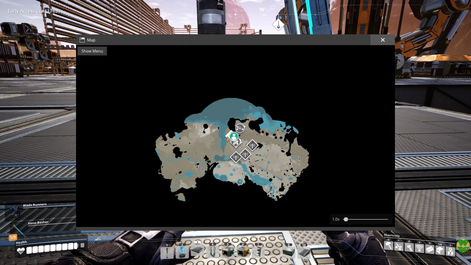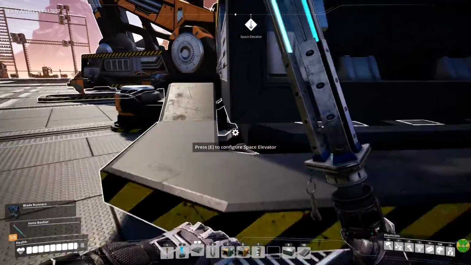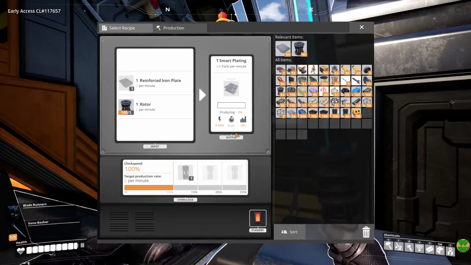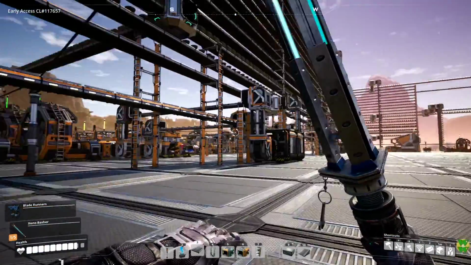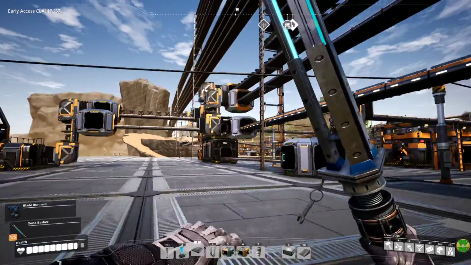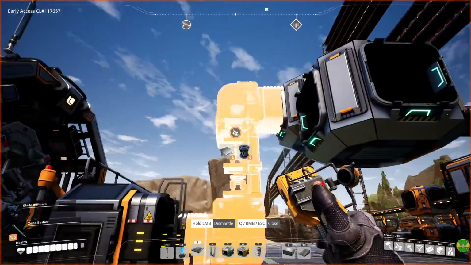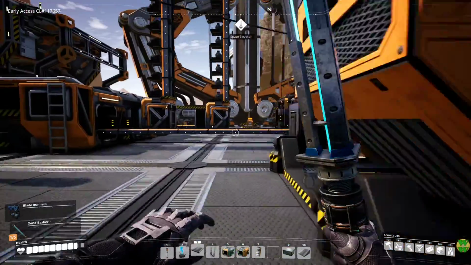Well, I'm over top of it now, so we can't see it. There are five left. There were five left not long ago. What's going on? Reinforced iron plates? Did I disconnect this already? I must have done something. Oh, I did. I disconnected one of these. Well, it's probably been sitting there for a while waiting for me. So I'll do that quickly.